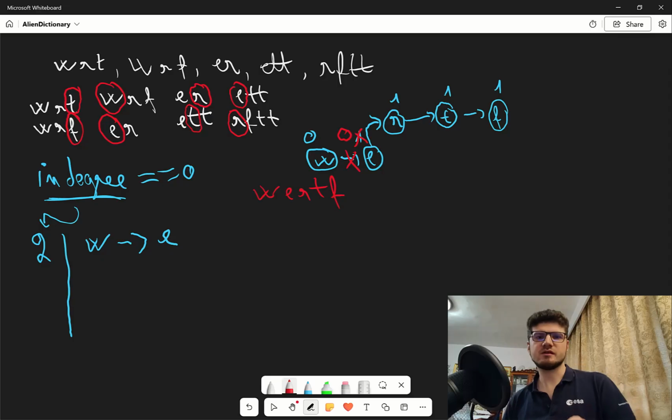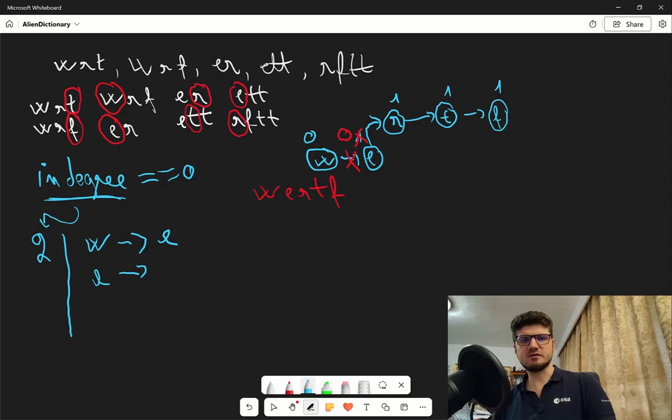So it's like we remove that connection. So now, because E has an indegree of 0, we push E to the queue. And we take the neighbors of E, in this case R. And again, we remove the connection. We subtract the indegree. It's going to be 0. And as we do this, of course, we also add the characters to the result. So W and E have been added.